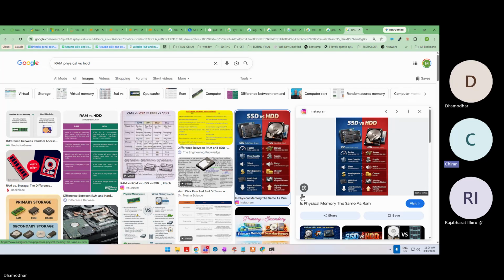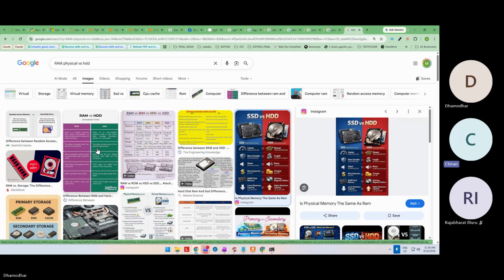RAM does not have a lot of memory, right? It's a temporary memory. So there are organizations where the RAM is 9 terabytes or 10 terabytes. 10 terabytes of RAM, physical RAM. Okay, we can have it. But it is expensive.